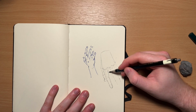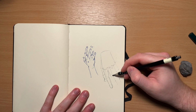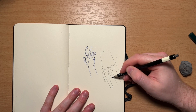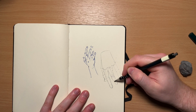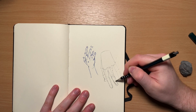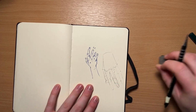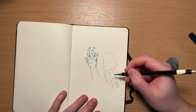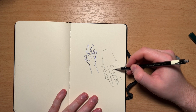I do like the lines I'm creating here. Actually a very big fan of that. As you can see, some of the guides don't always line up, but that's alright. We'll correct as we go along. Automatically you can see there's an issue with this finger being a little bit longer. So what I'm going to do is just shorten this one a little bit. The magic of a pencil.